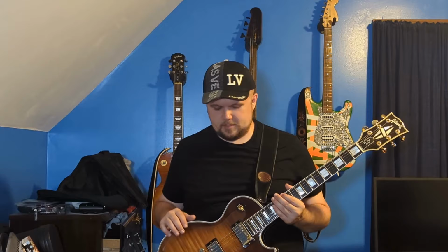But you may see this. If you do want to see a separate video on specifically just this guitar, I can do that. But it's pretty much going to be the same thing. The only thing is that at some point I need to put 10s on this, because this has 9s. They're a little bit too light. I think I put the 9s on this when I first got it, because that's what I had lying around. But a little bit too loosey-goosey for me. I think the truss rod needs a small adjustment. Action's pretty decent, though, in all honesty. But that'll probably have to get changed if I mess with the truss rod.